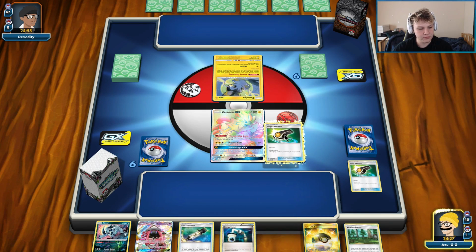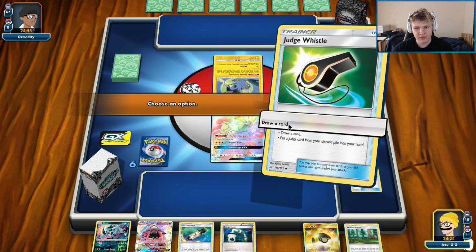Playing against, what's it called? Lost March. Another Judge Whistle gonna come down.